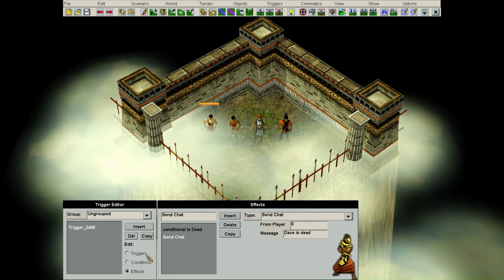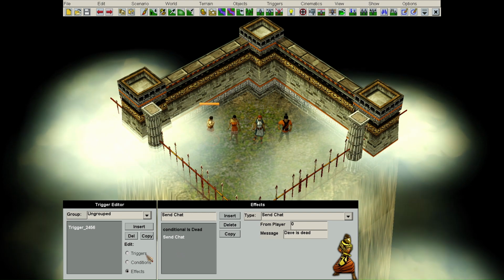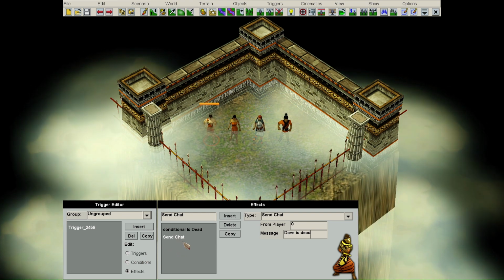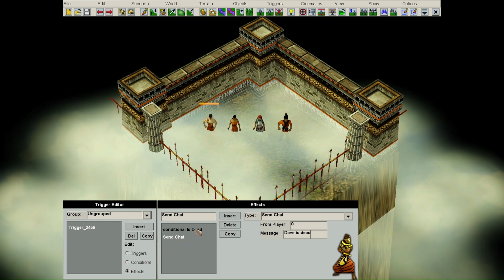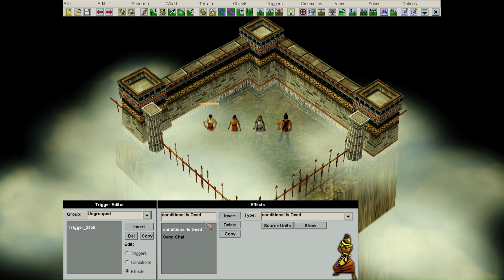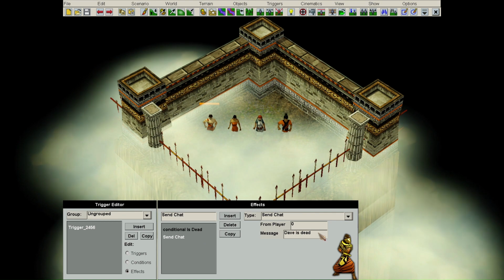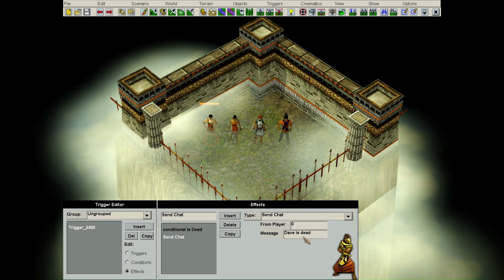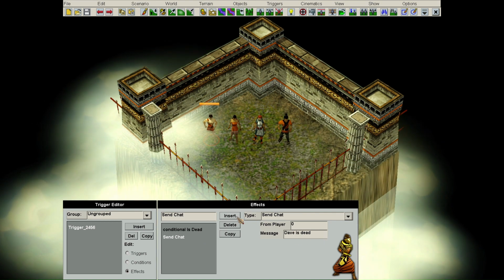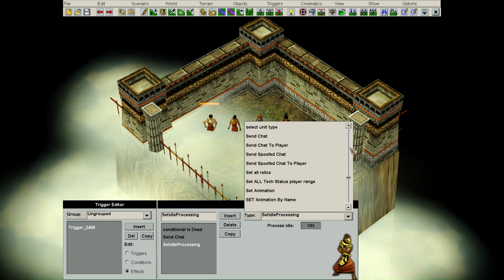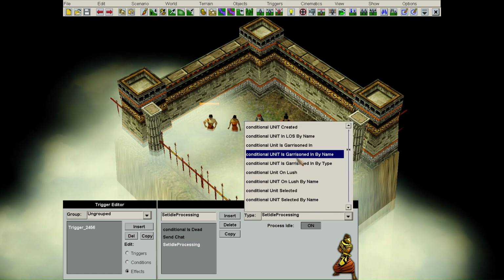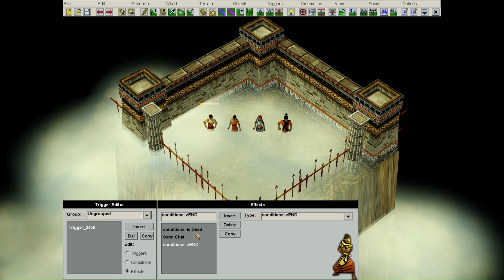If I playtest this scenario at the moment, I'm going to get a trigger lock and everything will not work. The reason for that is because I've opened a bracket and haven't closed it. It's much the same way as if you're writing syntax and left your brackets or your tags unclosed. So what we need to do now is close the bracket by going to conditional end.